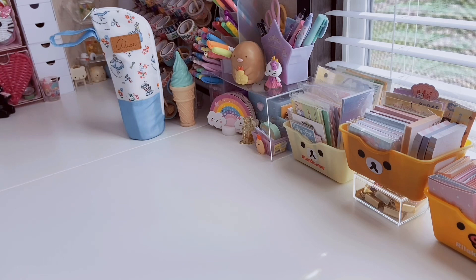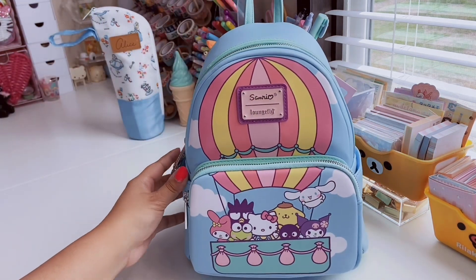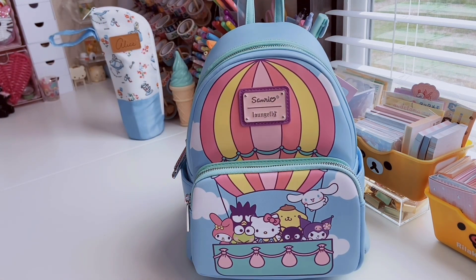The first two items are probably my favorites. I bought these at Box Lunch — we went to Grapevine Mills Mall and also a Kinokuniya in Carrollton, Texas. We were a bit pressed for time with traffic, but we did go to Box Lunch and Eric had four $15-off coupons. I got a new Loungefly backpack — it's the Sanrio pastel colored Loungefly backpack with Hello Kitty and friends sitting at the bottom of a hot air balloon.